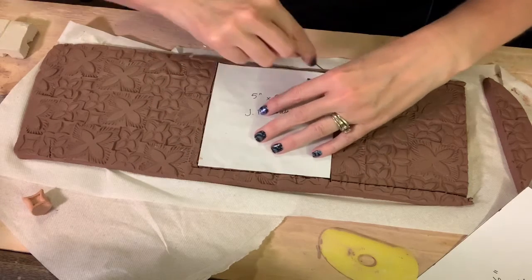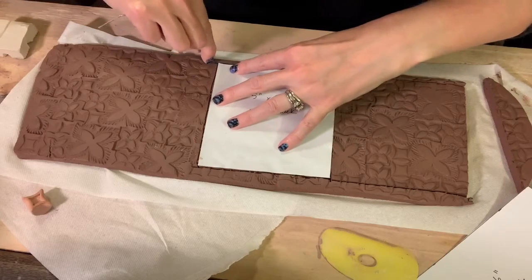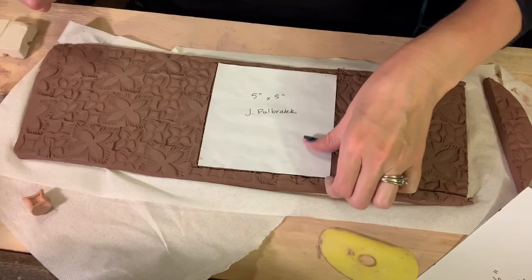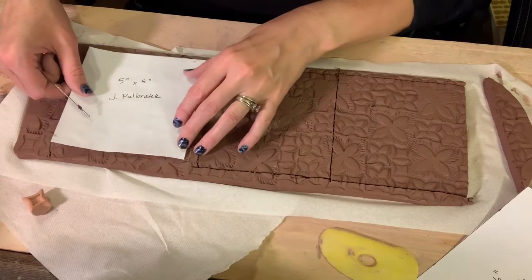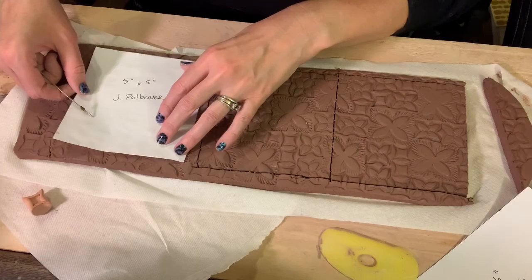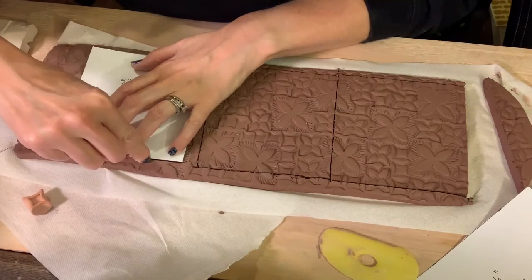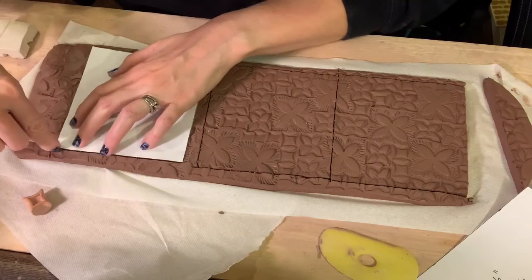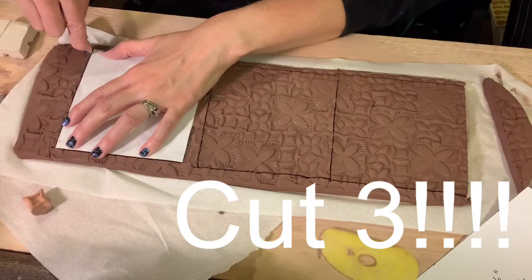About 25% of the time, kids mess up one of the walls. So these are the tops and the bottoms. It's not a perfectly straight line, so I'm not going to do that. And then I'm going to keep one of the extra ones as a glaze test tile so that I can test out a couple glazes and see if I like them or not.